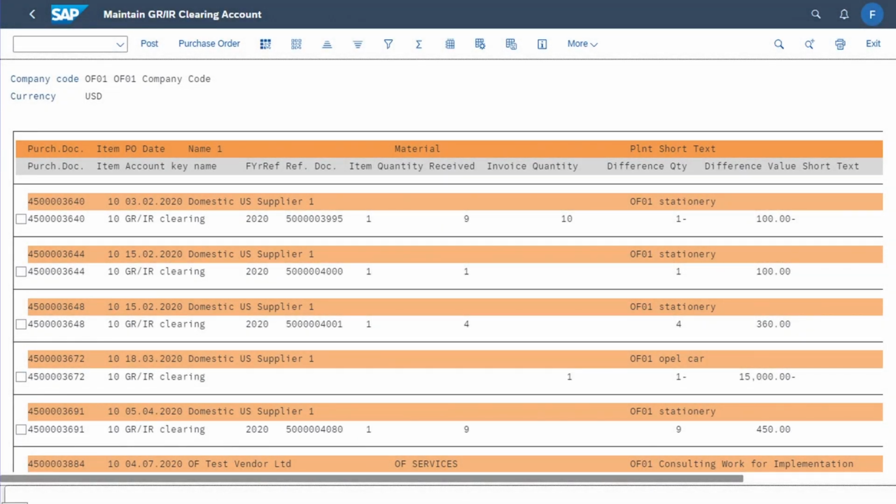The slide shows the results of executing the app based on MR11. You can easily see the quantity differences in the screen, and you can select one or more items on the left and click on Post. This will either write off or write back the item from the GRIR account without affecting the stock, so it should only be used where it's appropriate to do so. Usually where it's not possible to do a normal goods receipt correction, frequently after a substantial amount of time has passed since the original transaction.